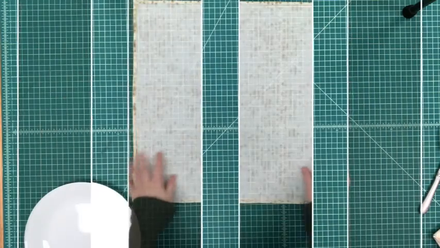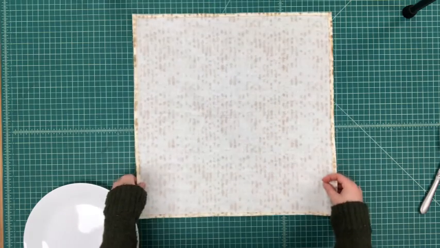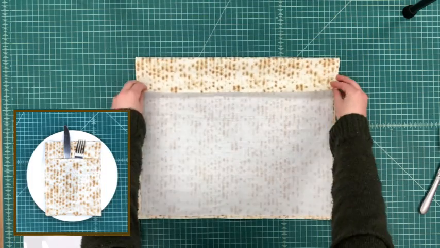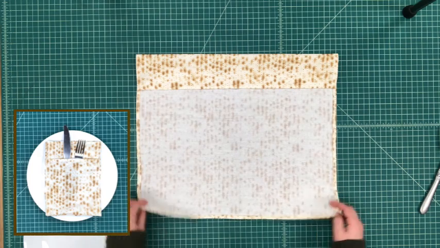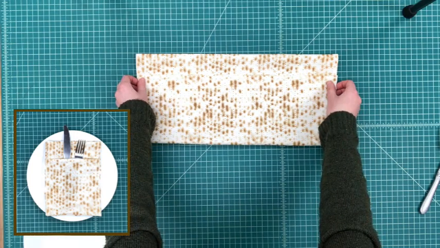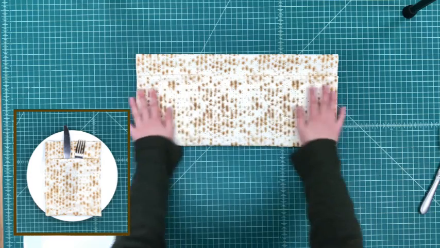Number 3 is called the classic pocket. This one is quite simple. You start with the wrong side facing up and fold the first quarter of the napkin down or take the bottom edge and fold it up so that it just covers the hem of the other side.